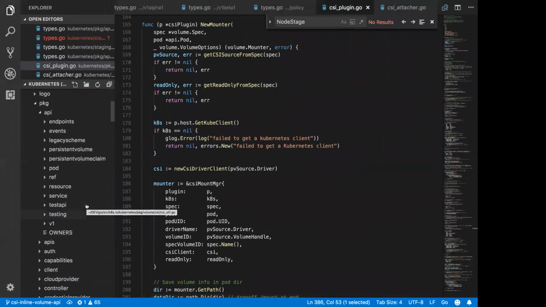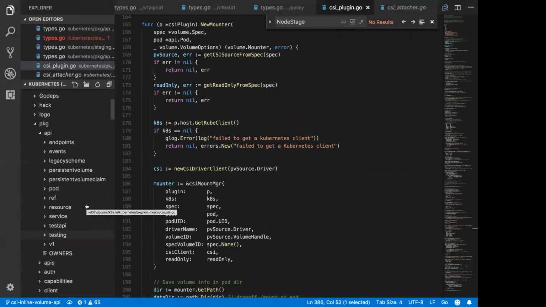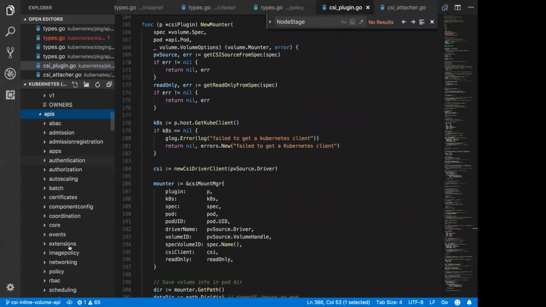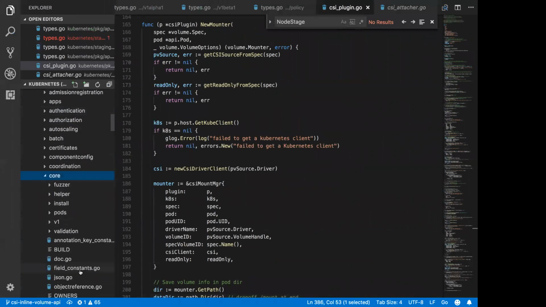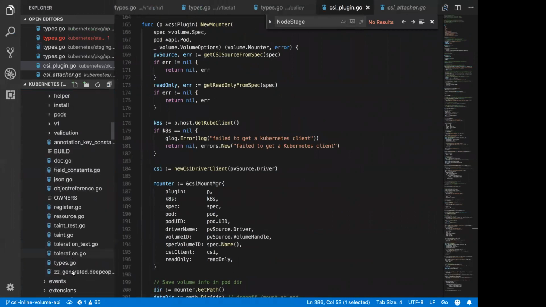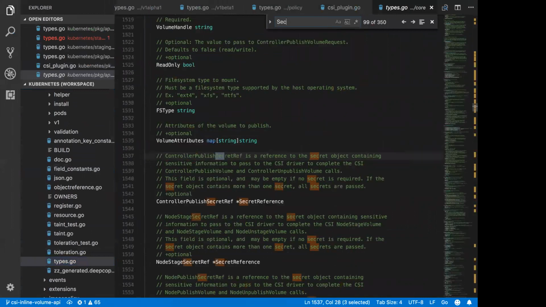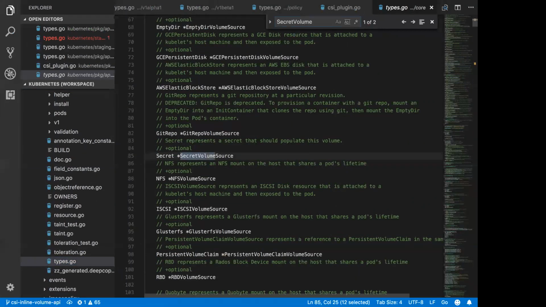So you just want to see types, right? Go down right here, APIs, and then core, and then v1 types.go. Yeah, this one right here. And then look for secret volume source in here, and let's look at the struct for that.